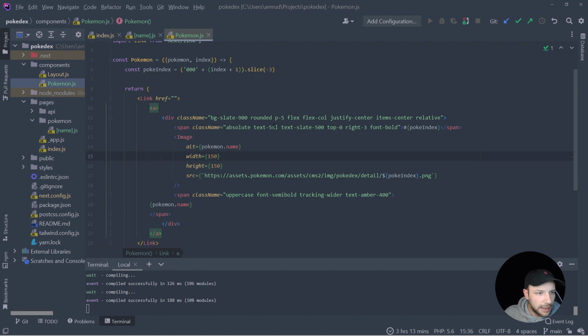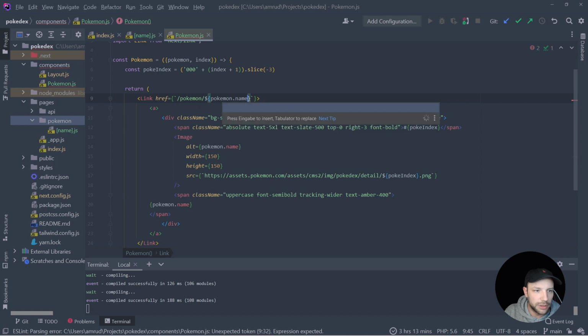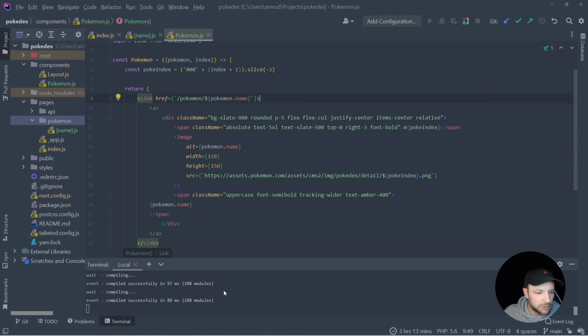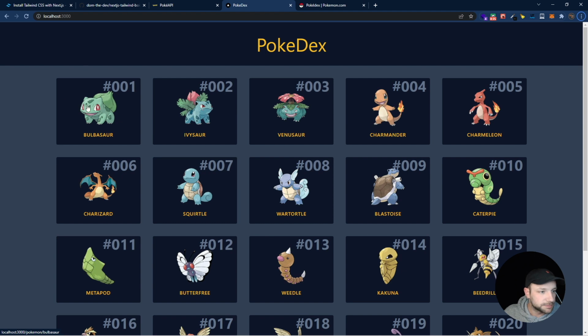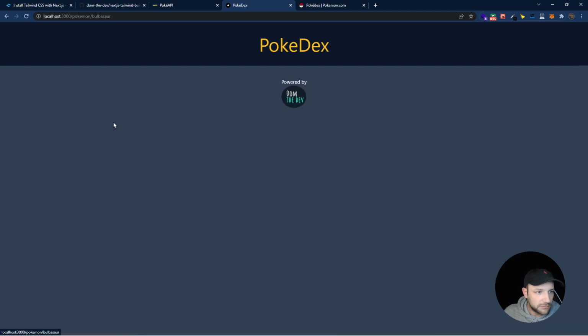All right. So the link here will be, maybe we can use backticks. It's better. So let's start with /pokemon. This pokemon here stands for the directory which we created here, followed by the name of the Pokemon, which here clearly is pokemon.name. So let's test this in our application. At the bottom left corner, we already see the link which we created. This will be pokemon/bulbasaur, right? And when we click on it, we already get to the page.